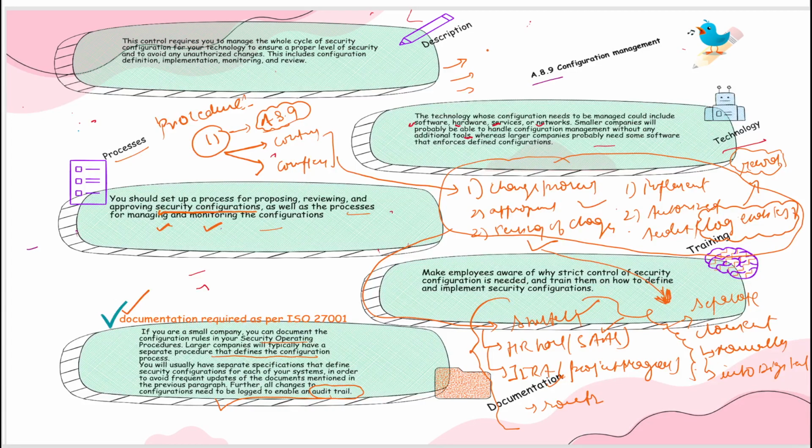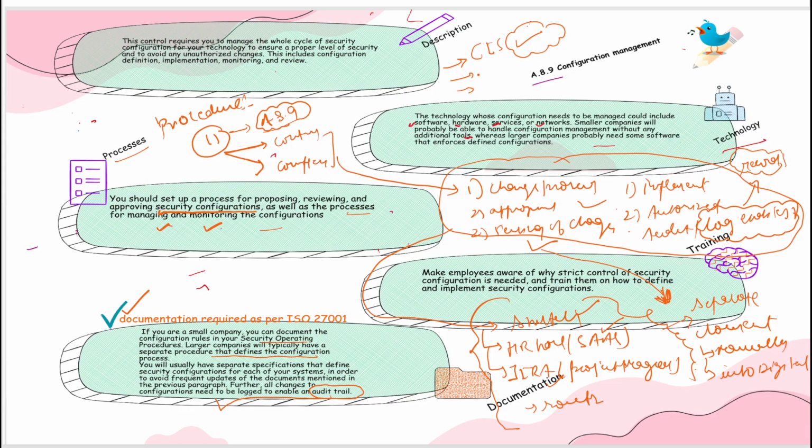You can go to CIS benchmark or other configurations. You can refer online, Google such configurations for this system. One example which I'm giving is the CIS benchmark, right? You can go to those websites and identify the basic minimum requirements set by the CIS benchmark for different systems, Windows, Linux, iOS, Mac, right? And then you can see, based on your organization context, what requirements you need to implement as a configuration for your system. Okay.